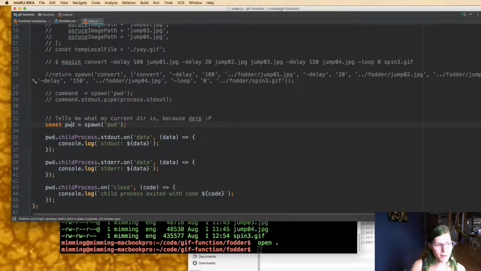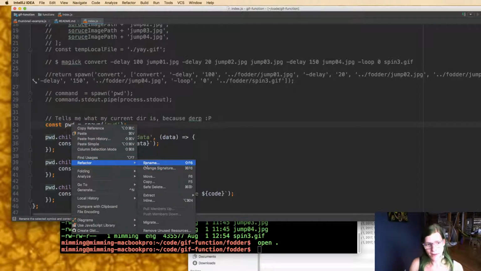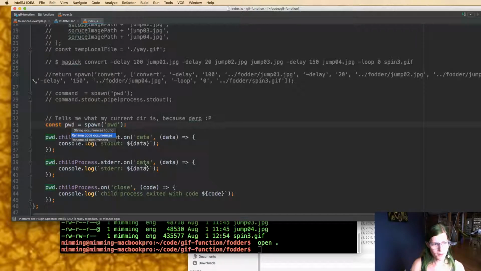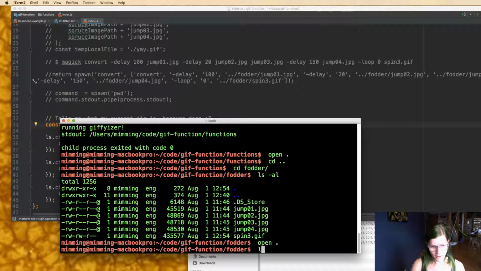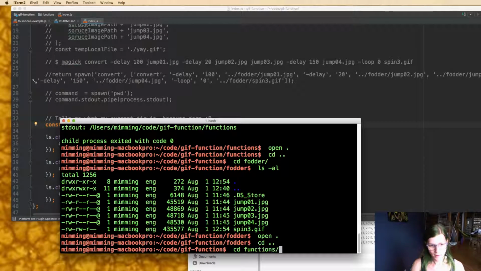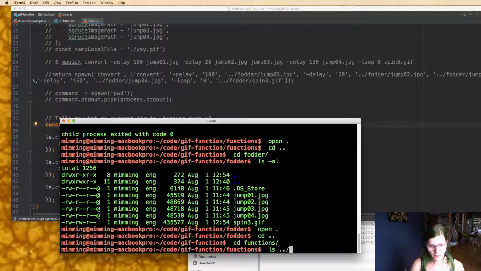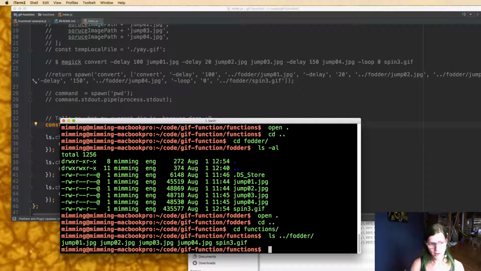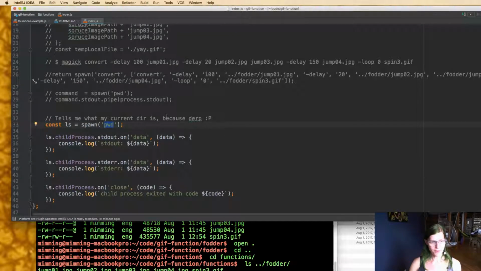So let's rename our function again, rename code occurrences. There's now an ls. We want to do an ls on ../fodder. So we just want to be able to list these things because I'm going to need to pass that as an argument to ImageMagick.